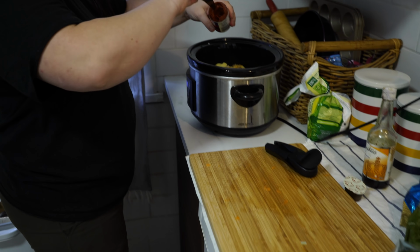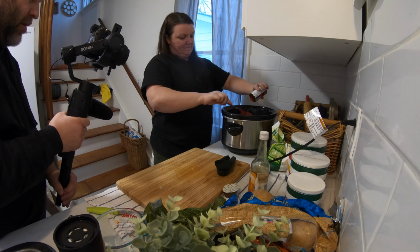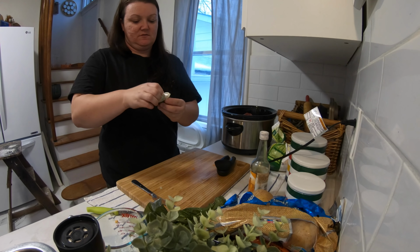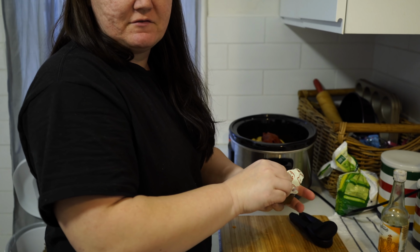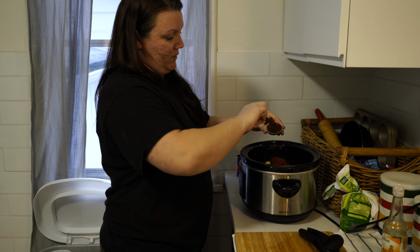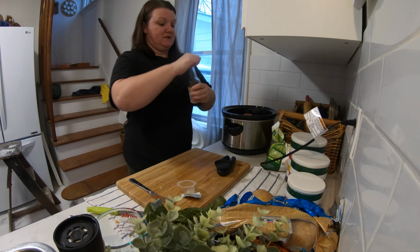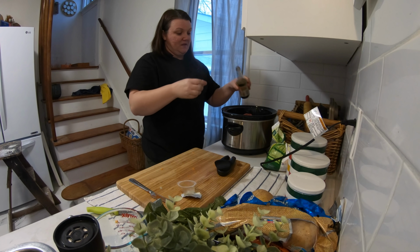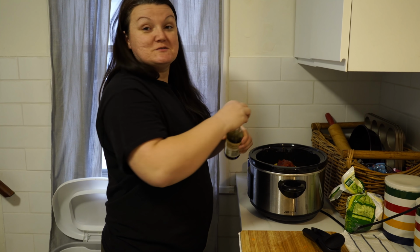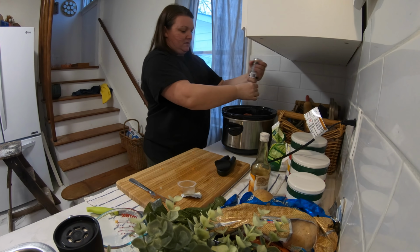So tomato paste, I put in the whole can. And then just one of the little packets of beef bouillon. You can get these in cubes where you have to add them to hot water. If that's the kind that you get, then you want to do that with the water, but I put my water in first because I have a different kind of cube. And then I just put in a splash of Worcestershire sauce. I'm not entirely sure what this does to the flavor, but it's always been in the recipe, so it always goes in. And just a little bit of salt and pepper.